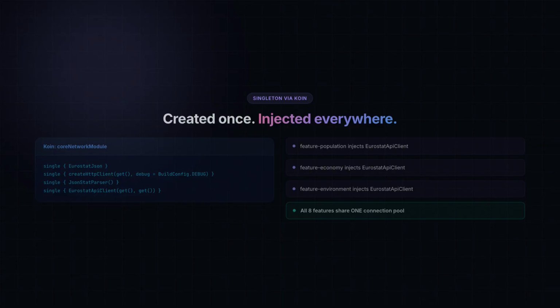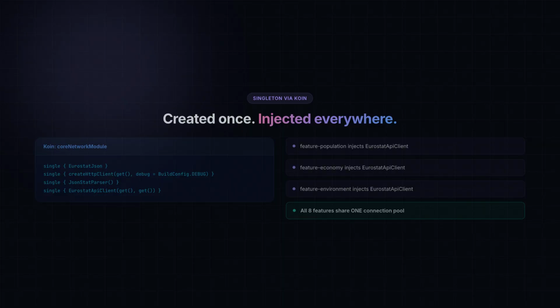Feature modules never call createHttpClient themselves. They declare the dependency on HttpClient in the Koin module, and Koin resolves it to the shared singleton. This is the only arrangement that guarantees the file descriptor constraint discussed at the start. If each feature module created its own client, you would be back to the iOS file descriptor problem.